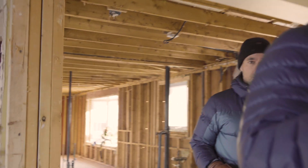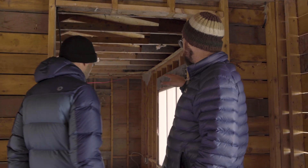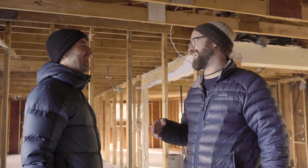Steve is a good friend of mine, and him and his wife Monica are architects. They've been coaching us along the way as I've been dreaming up how this house can look. The other really exciting thing is they're going to be our neighbors — they've got a piece of property next door.